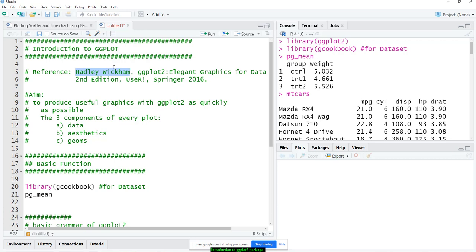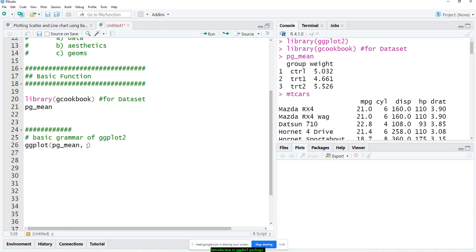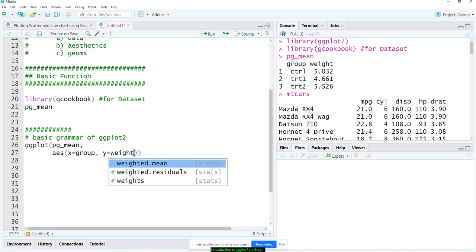Since the same person created dplyr, we can use a combination of dplyr and ggplot together to create a graph. The second argument is our aesthetic value: x is equal to group, and y is weight.